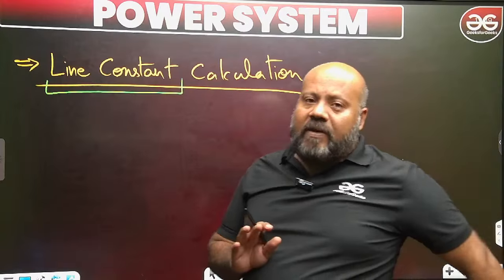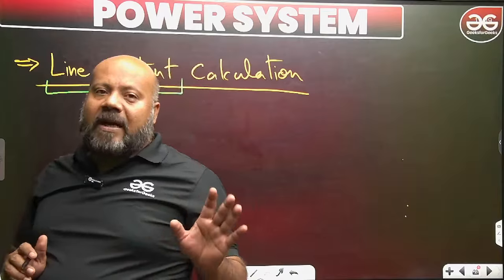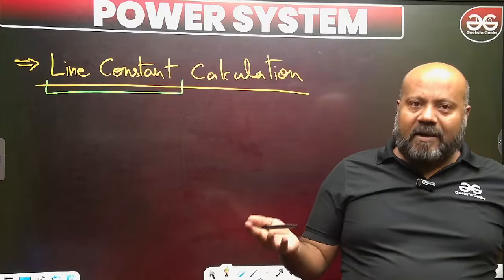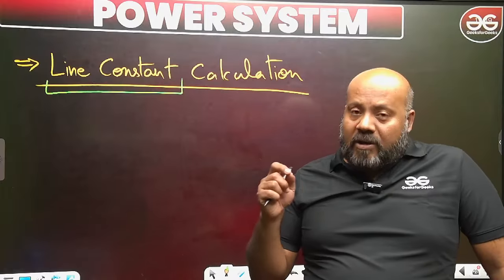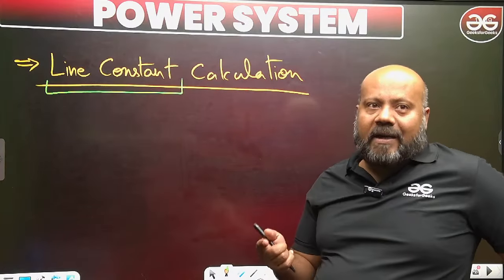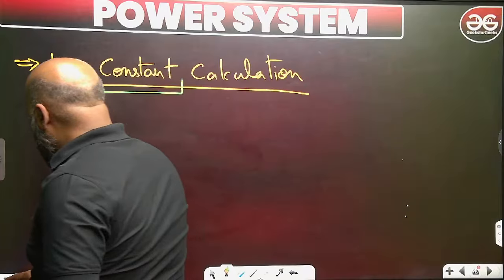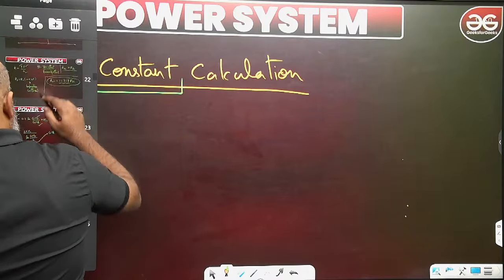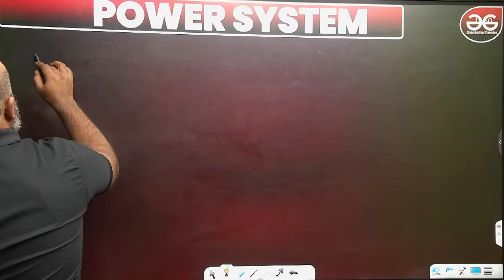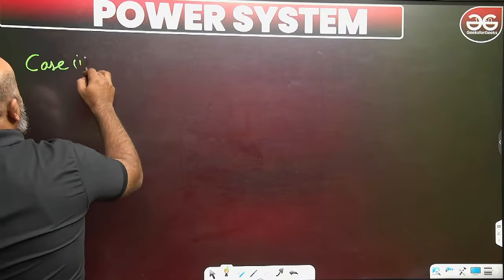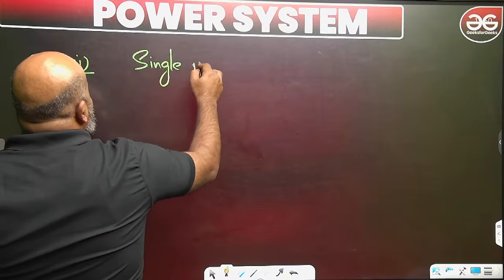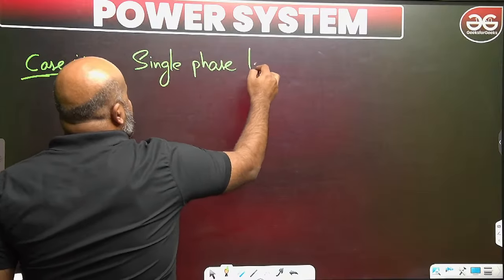Now, most of the time in your GATE examination, they will not be asking you in terms of resistance, and conductance is not required. Most of the time they will be asking you in terms of the inductance or the capacitance. So that is the case I have to discuss. So let me talk about case 1, and I am talking about the single phase 2-wire system.